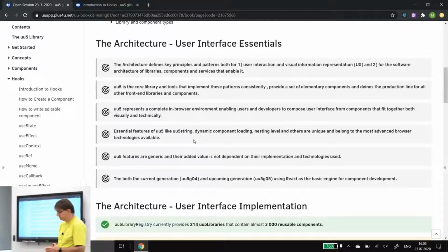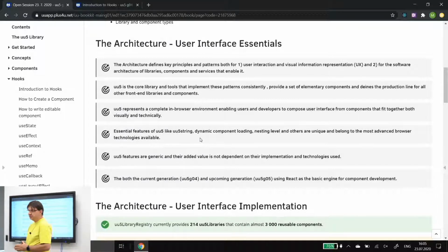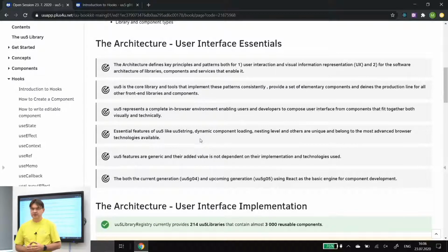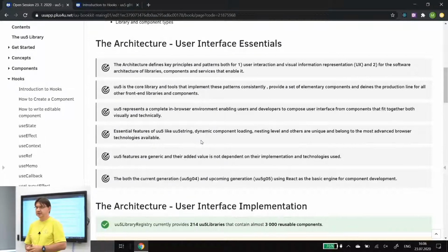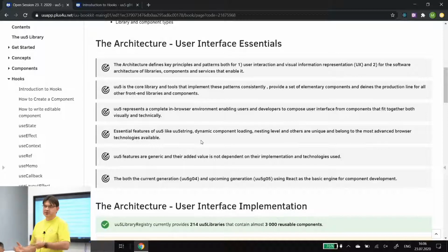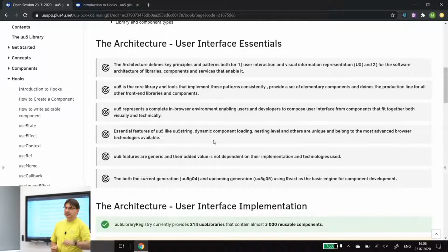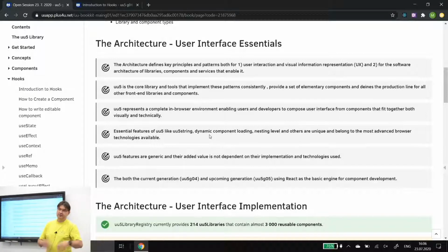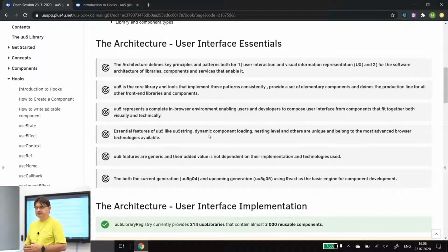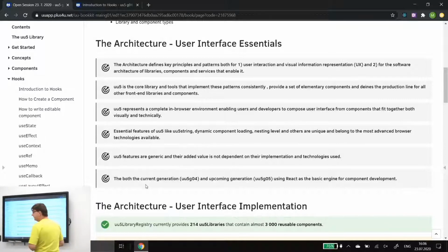and are composable together. By the way, how we compose components together dynamically, that we are able to use components from any application in any other application without previous knowledge and without previous compilation, that we are able to dynamically load the component on the fly and render it wherever it's possible. And the component can then contact its own server, get the data, and represent the data, of course, if you have the appropriate access rights. It's quite a unique feature, one of the top things I've ever seen in front-end technology anywhere in the world. So I'm very proud of this, and there are many other features which are top-notch in this area.